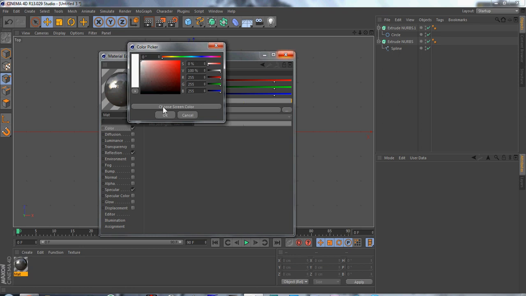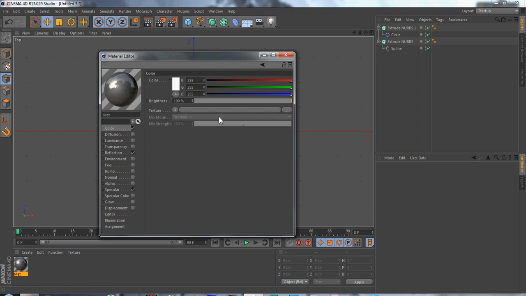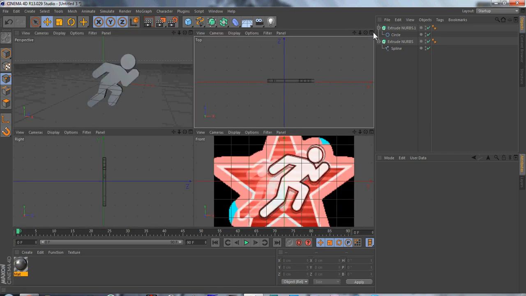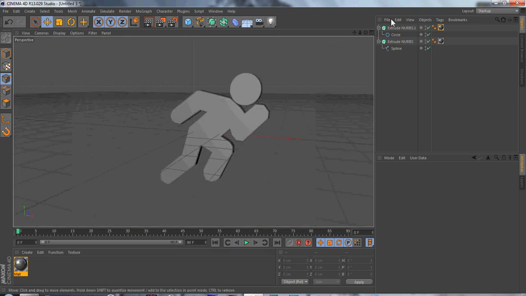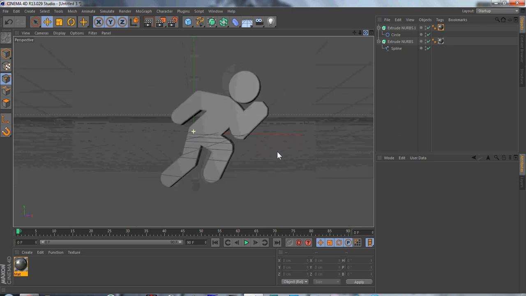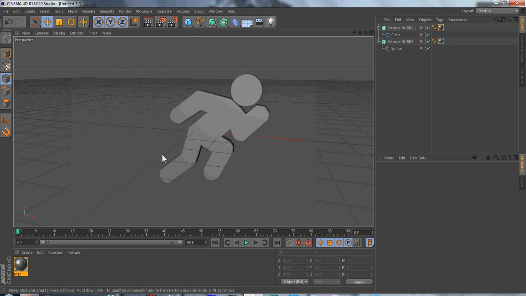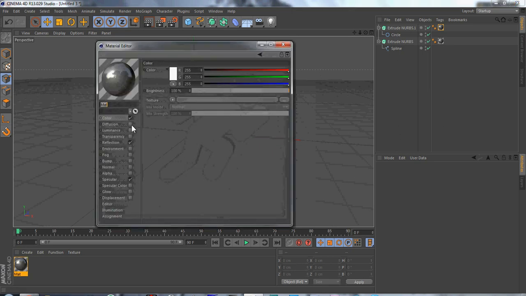Right now it's real gray, let's give it white. Doesn't really look white at the moment, does it? Probably this is transparent currently. Let's see. Let's take this off. Let's take the, I'm sorry, reflection.